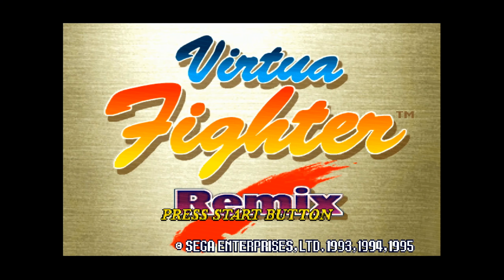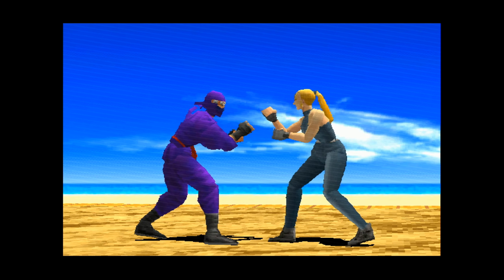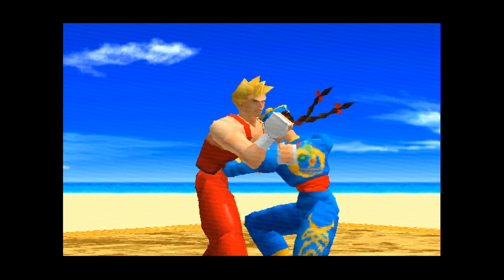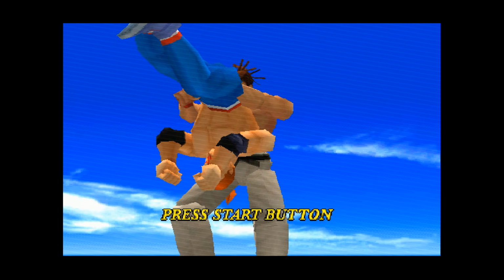The game itself runs at 640 by 400 resolution and looks immediately sharper. It also introduces Gouraud shading, which makes the characters look much more rounded than the STV or Saturn versions. In fact, this is probably the best looking version of Virtua Fighter Remix.